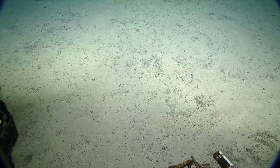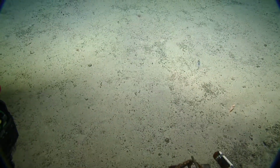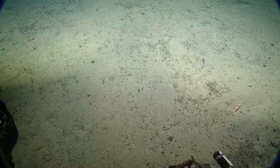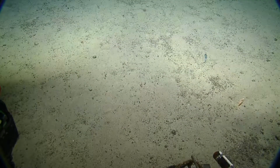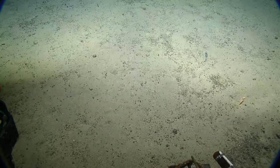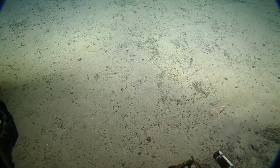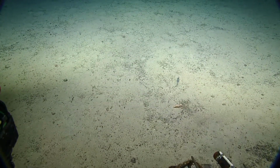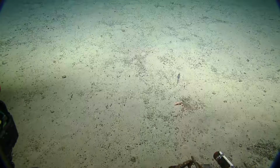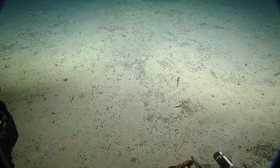It is pretty amazing. There's an invert right there in front of it too. I think it's a shrimp. Lobster? Yeah, let's see if we can slurp them both. I don't know. This one is just for someone from Smithsonian that's requesting any marine organisms that are close together. I don't know if we'll get the shrimp. Maybe we can get the fish. Maybe on the way over to the fish, we also get the shrimp. I think he's long enough to reach that. I think he's startling the fish. I have to get closer, don't I? Can you sneak up?